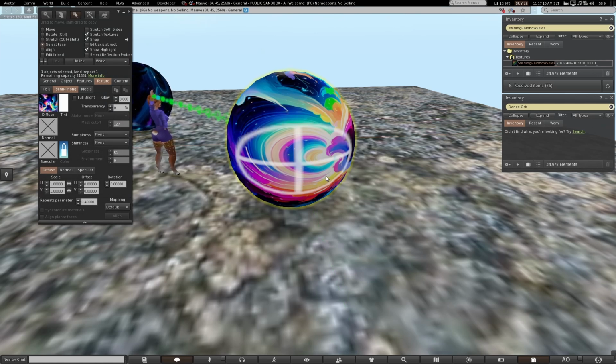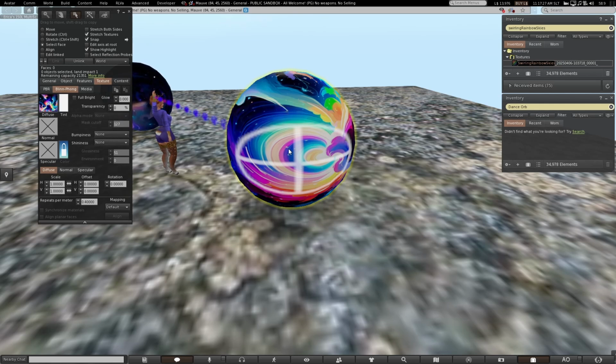Now, the best way to do this is to Shift and click to clear the select on the outer face, and then just click the outer face because the inner face would have been selected too, and we want it not to have that selected.